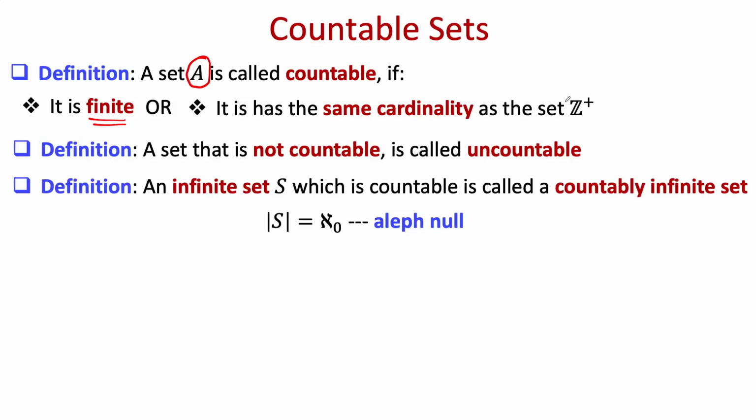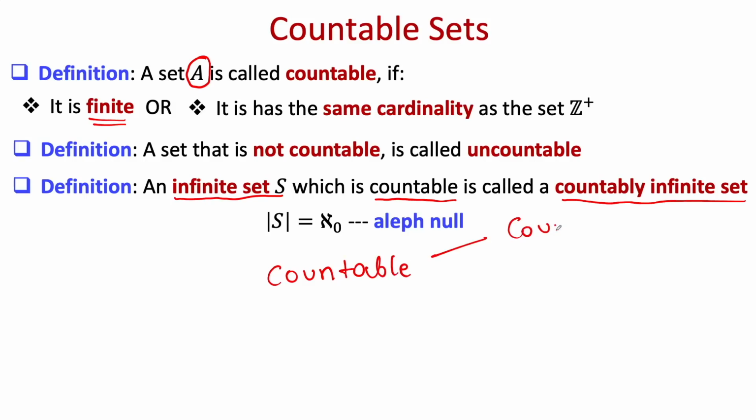Whereas if a set A satisfies neither of the above conditions, then we say that the set is not countable. If you are given an infinite set, say S, which is countable, then we definitely cannot say how many elements the set S has, but if its cardinality is the same as the set of positive integers, then we call the set S countably infinite. So countable sets can be categorized into two categories.